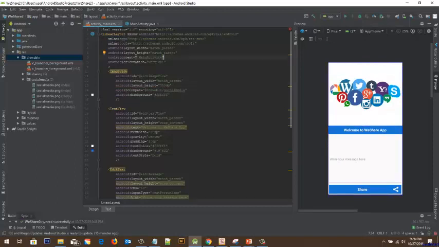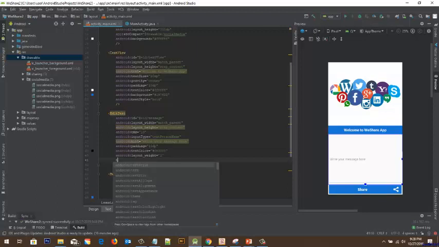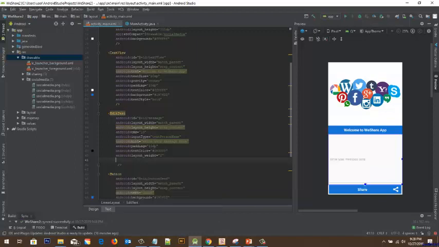So we have our image, we have the text view, and we have the point that we need to write. So basically we are done with the UI part, the user interface part.